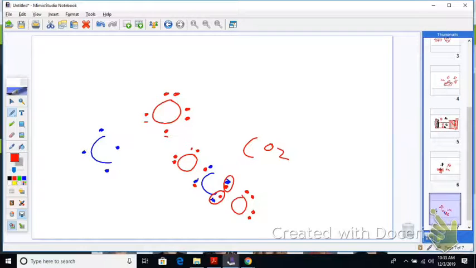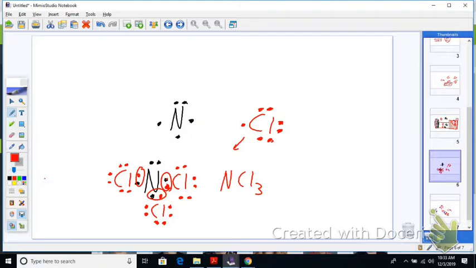One last thought leading into tomorrow: I want you to get out your periodic table and look up the electronegativities. You do have it on the back of your periodic table right here. You want to look on the back at electronegativity. It's called Pauling's, and it's the upper right-hand number on the back side. And these correspond to what's called electronegativity. We're going to give you a definition of electronegativity in a second, but we've already given that to you. What is chlorine's electronegativity?